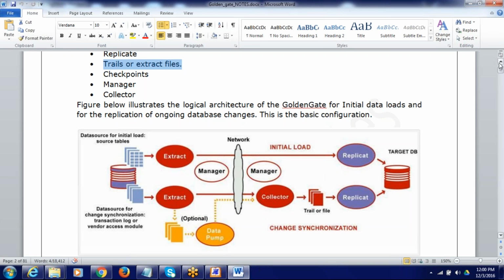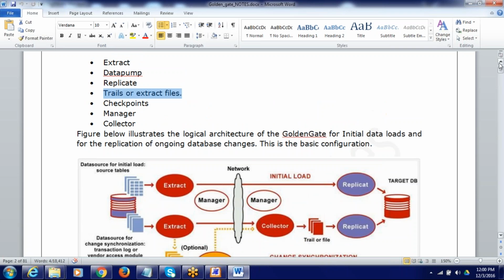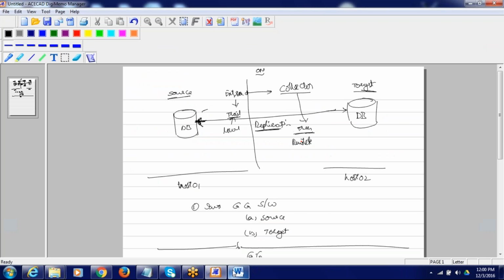Next one I am going to discuss is the replicate process.